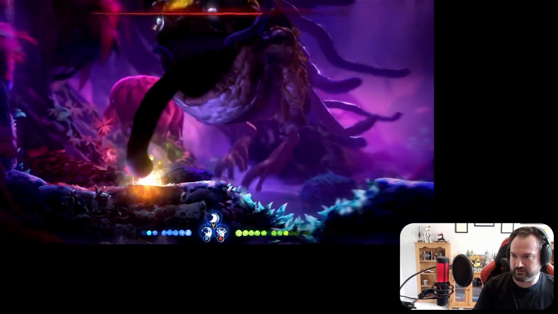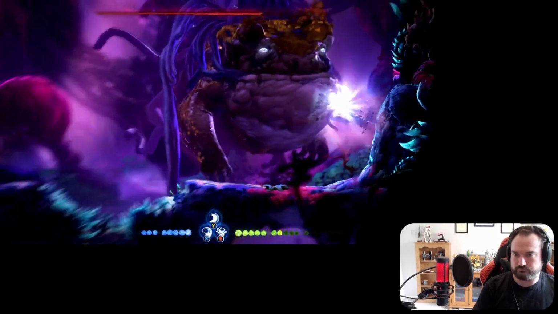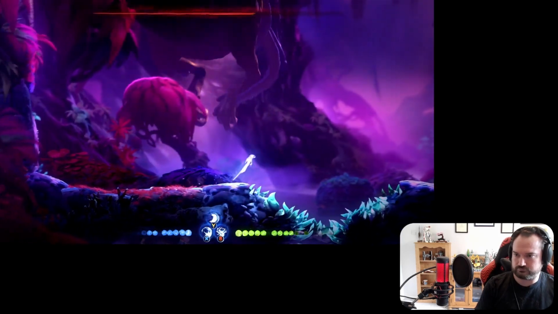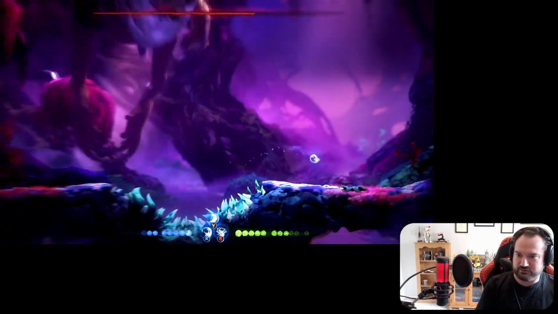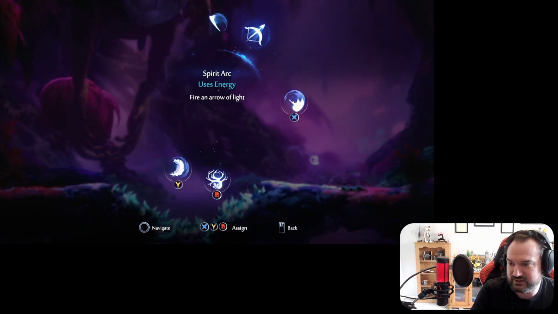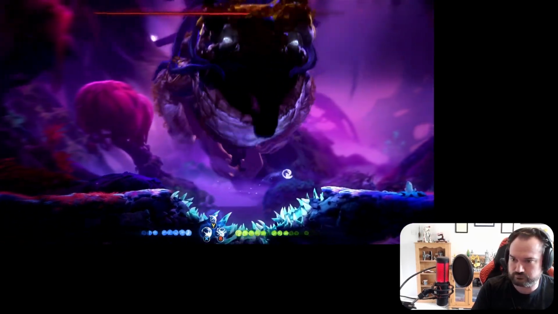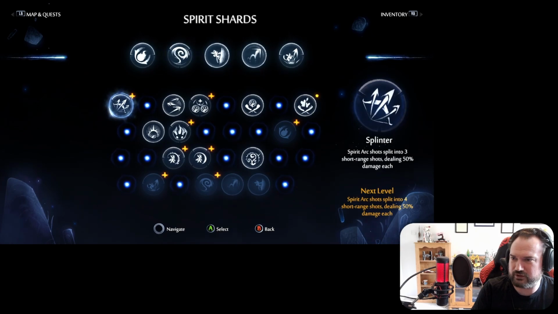Right, let's do a quick heal here. Yeah. Just hitting him is really hard. Hang on, wait. I can swap out my abilities mid-fight, can't I? So let's assign this to... why? At least that gives me something. Because I can also... Wait.